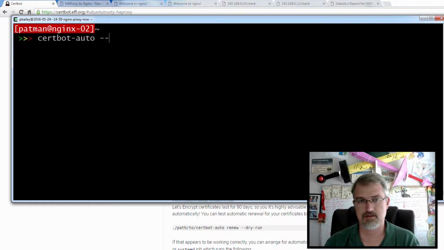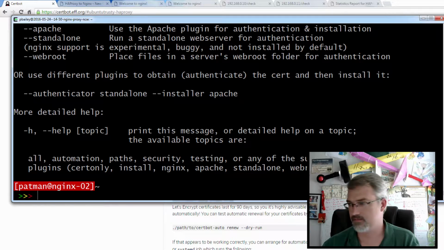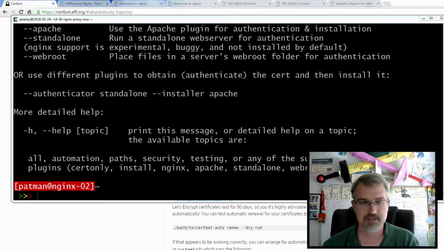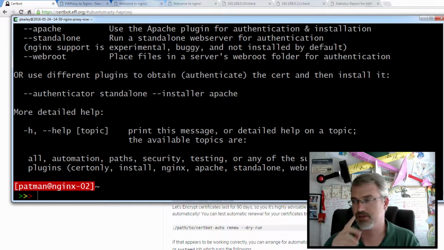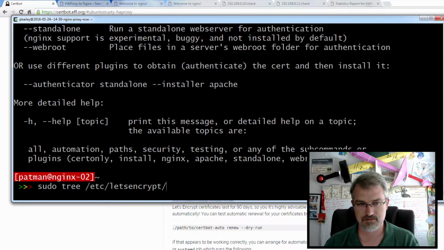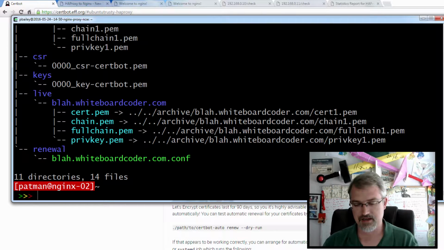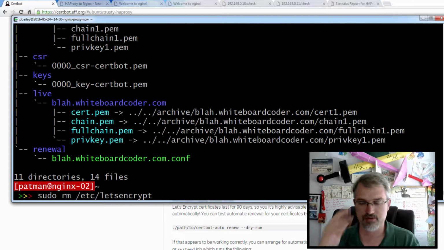Certbot. It's really a quiet thing. Give me a second, I'll go find that out. You know, never mind. Let me just restart, because you're not going to use that command. There's a different command when you want to renew your certificate. So I'll just go look at that, and I'll just remove the whole Let's Encrypt directory.